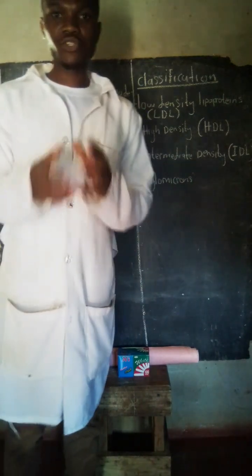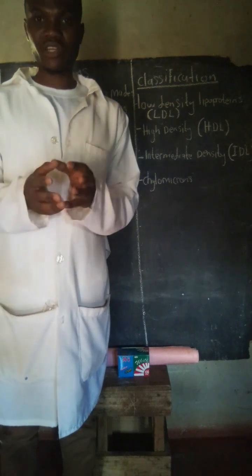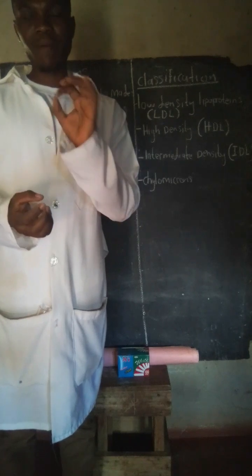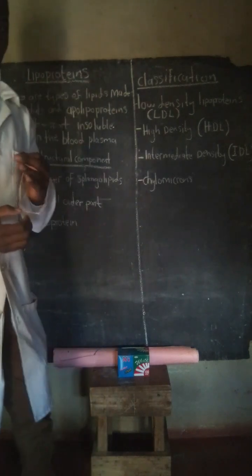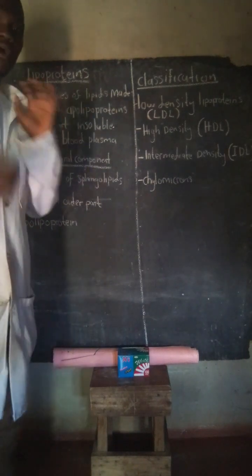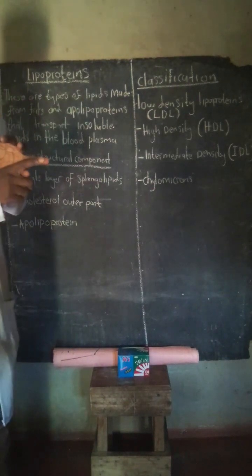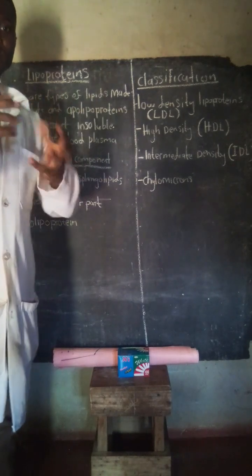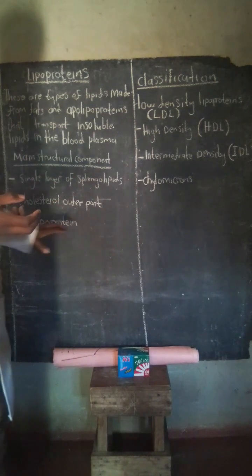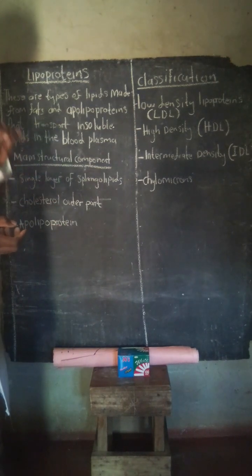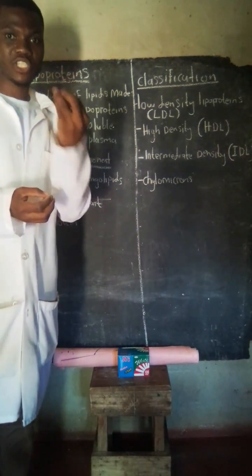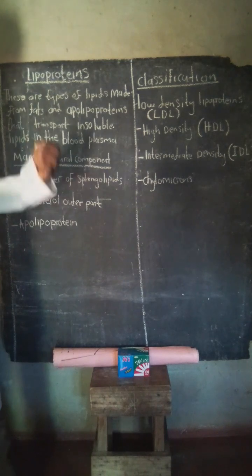And the other thing that I want you to take note about this lipoprotein is the structure. That's why some literature says these are spherical shaped particles that are found in the blood plasma. They have a core that is more like a combination of lipids and proteins. There are different types of lipid which can be clustered together, mixed with a protein which we are calling the apolipoprotein. So the apolipoproteins combine to form a spherical core shape, which is found in the blood plasma.